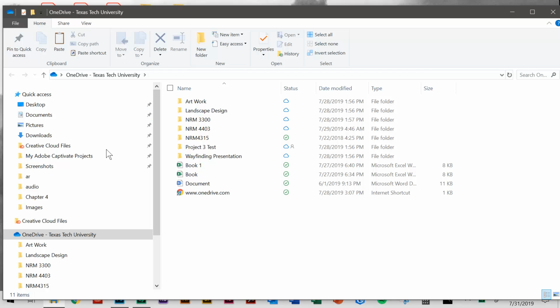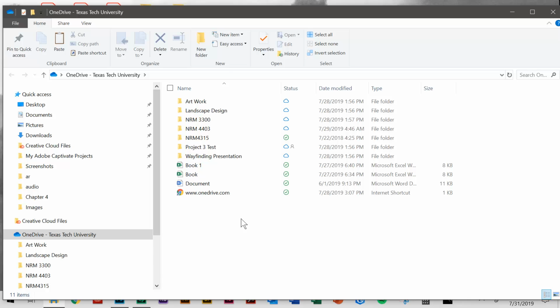Click on that. Okay, what you're seeing here are all of my folders. You will not see these. It will probably ask you to log in with your TTU username and password. So do that. All right. If you've already been using OneDrive, you may see some folders here that are beginning to sync.